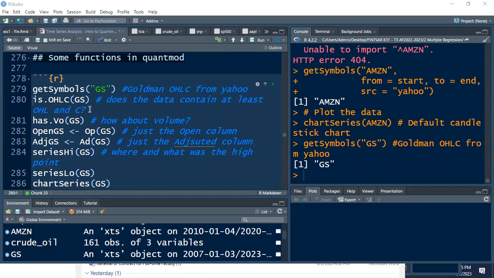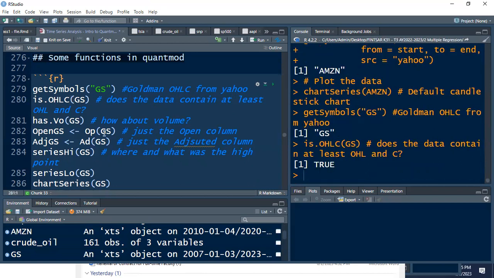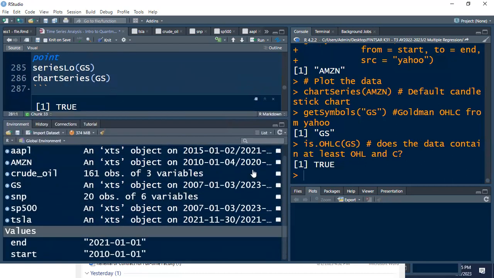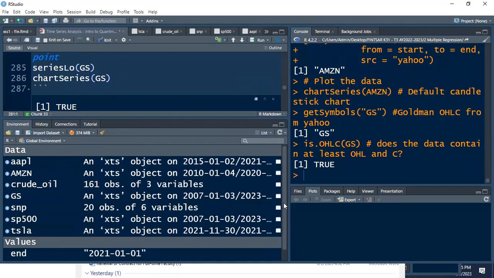Okay. And then this one, it's a question, is that OHLC? Is the data that we got OHLC? Okay. Enter natin. And the answer is true. So, it's an XTS object. Okay, a while ago, di ba nag-download tayo, asan na yung Apple natin? Itong crude oil, no? Okay. If I ask, is that OHLC si crude oil, yung kaninang dinownload natin?